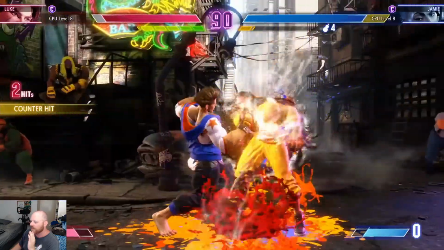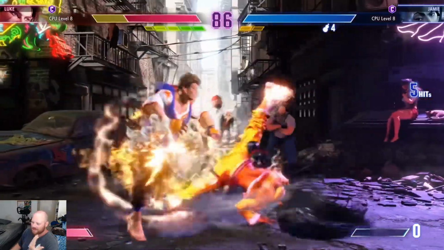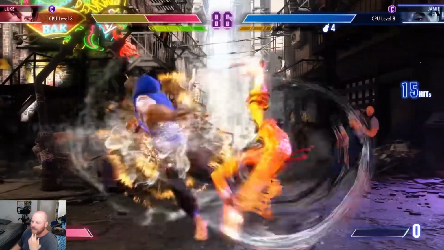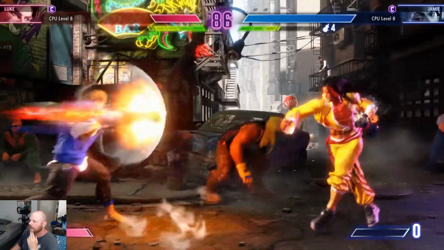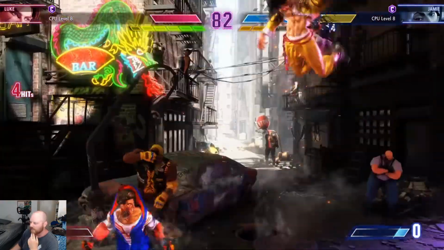Now, the first thing you're gonna notice, I'll just tell you so you don't have time to notice it yourself. These CPUs do not block, ever. They do not block. Of course, right when I say that, he blocks right there, but the majority of the time, they're just trying to hit each other.